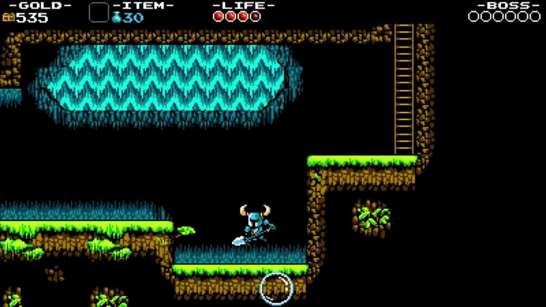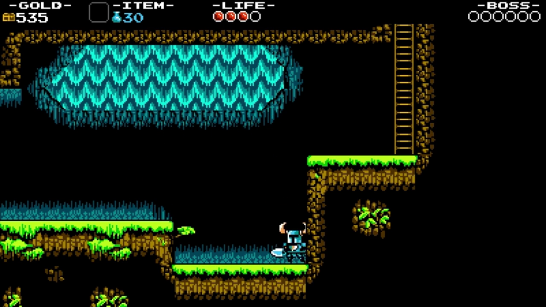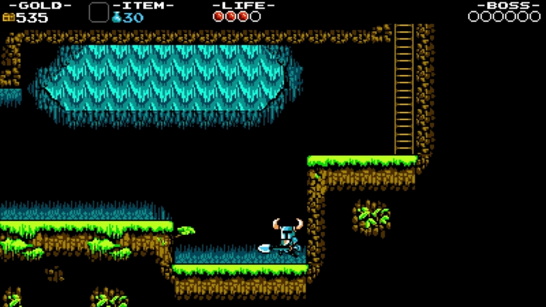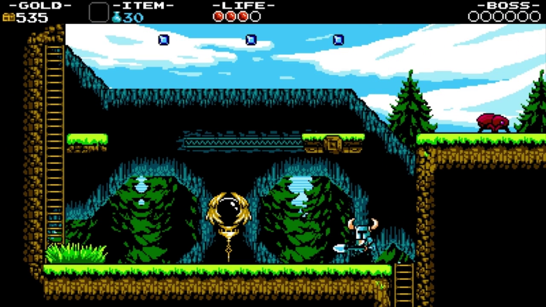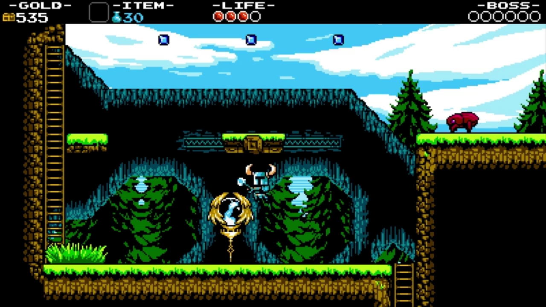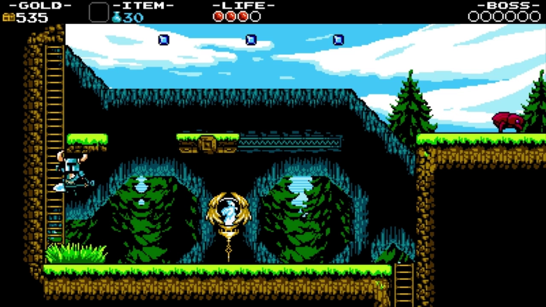Okay. Then do I jump? No? No, that does hurt me, okay. What do I have to do then? Oh, there we go. I got it now. Simple enough. Bam! Usually you ride on top of bubbles, but in this game they hurt you. This must be a checkpoint, I can assume.